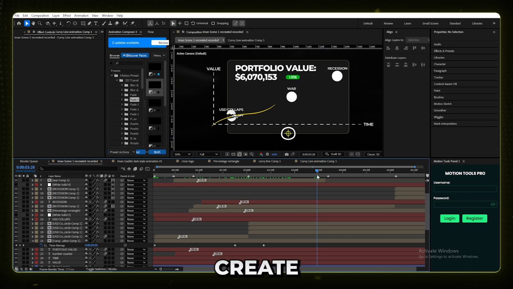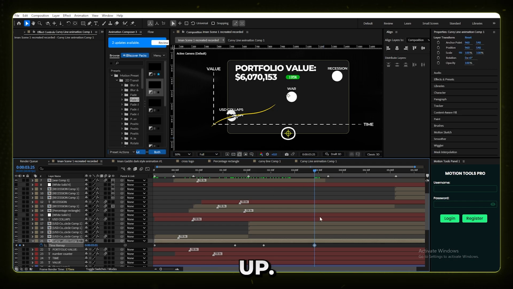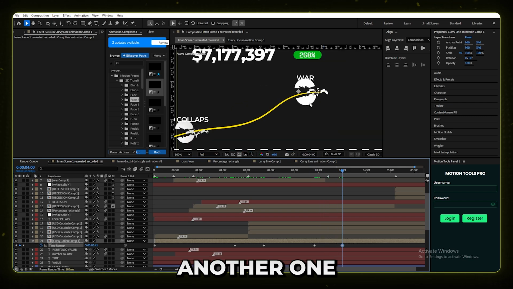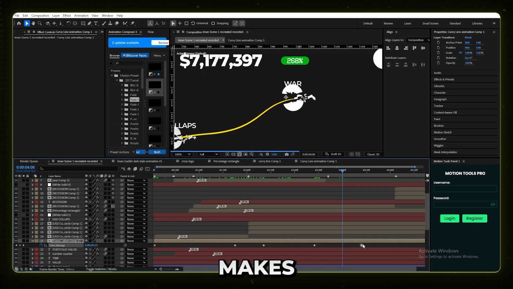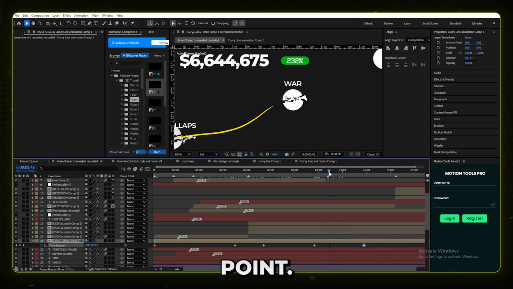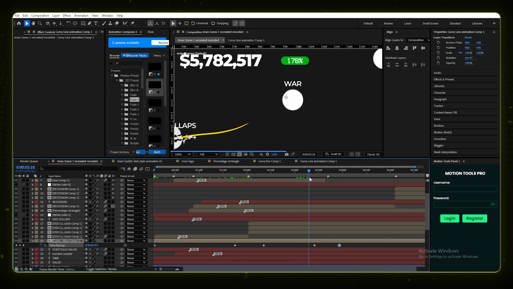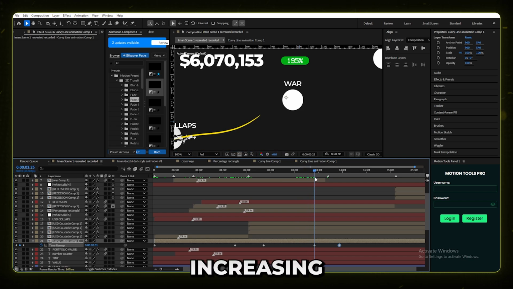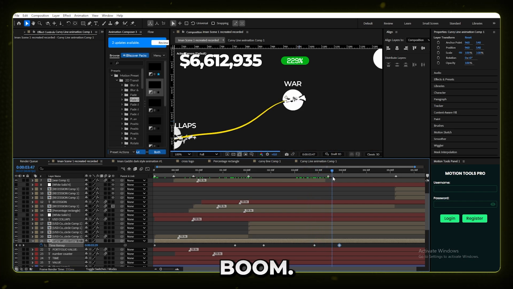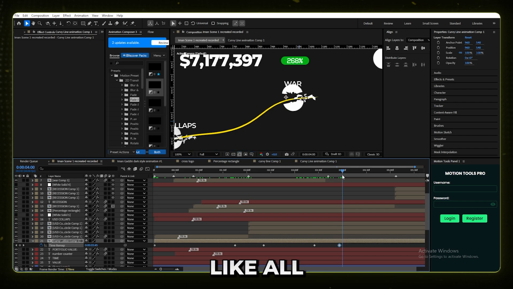I'm gonna create a keyframe where, let's say here, I want it to start speeding up. I'm gonna go further, create another one, and just move this around until it makes sense from the shattering point. So as you can see, it needs to be faster, and then maybe right here. So yep, it starts slow, and right here this is where it starts increasing the speed, and boom. And it's gonna look super sick once we add all the effects and the shake.